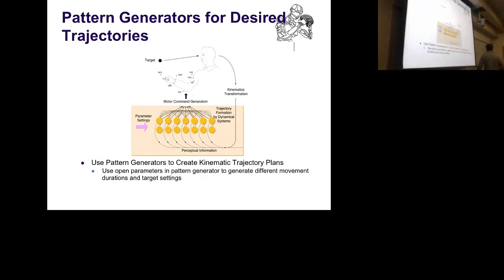Where does this come from? It comes actually from about 100 years ago, when people were looking at simple animals, like lobsters or insects, and they were wondering how do these insects move. And they came up with very simple models, like if you have a neuron here and a neuron there. This neuron excites this neuron, and they both have some state. Let's call this here x1 and this here x2, and you can model these connections with some weights, W1, W2. And these weights can be positive or negative, so it can be inhibitory or excitatory.